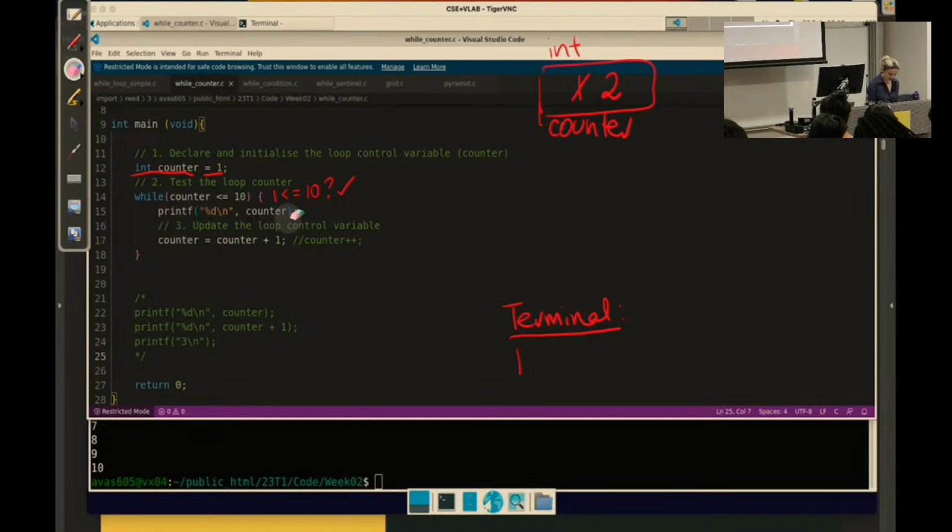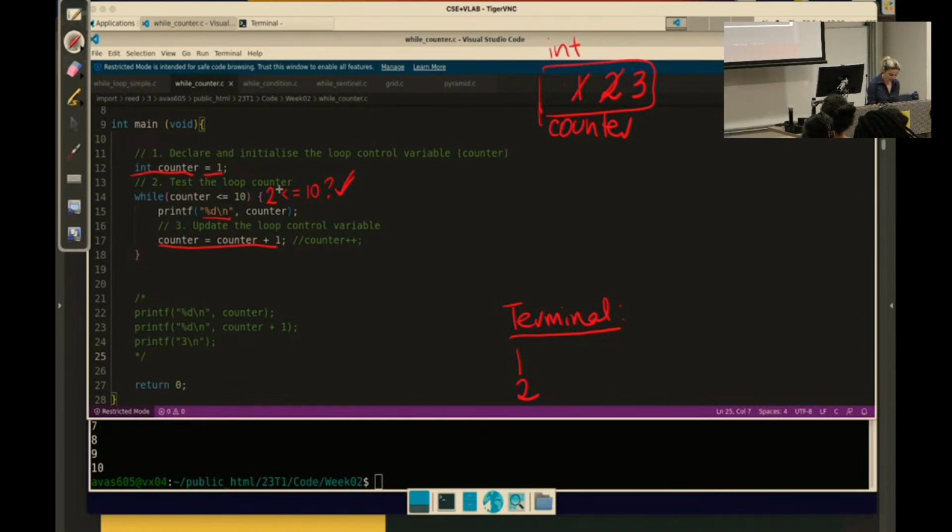Okay. And then I will go back to my loop, and I will check again. Is counter, which is now 2, less than or equal to 10? Yes, it is. It's true. So I will go inside the while loop, and I will print out the counter again. Counter is equal to 2, so I will print out the 2 now. And then I will increase the counter by 1, so it will now become 3.